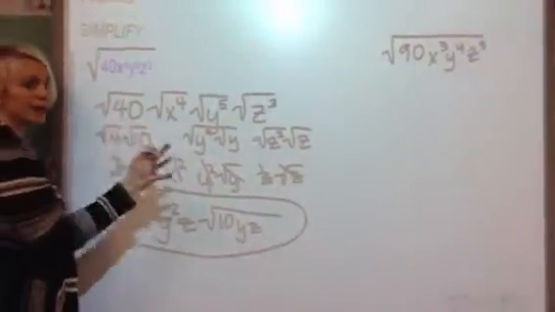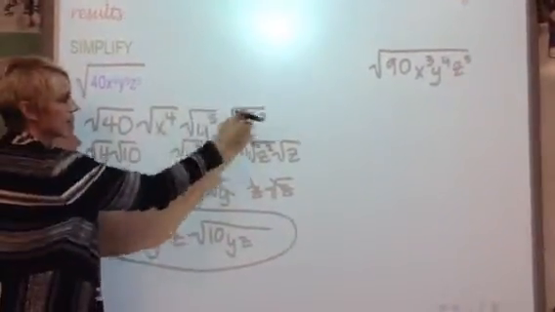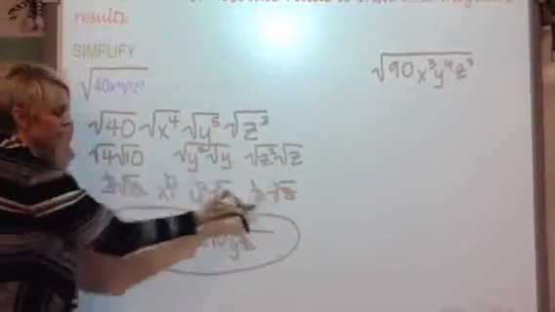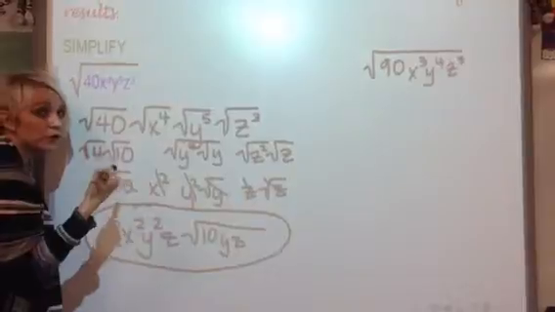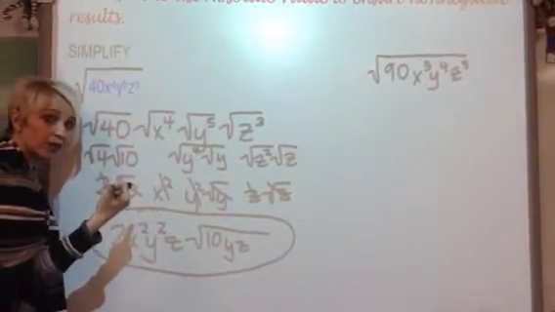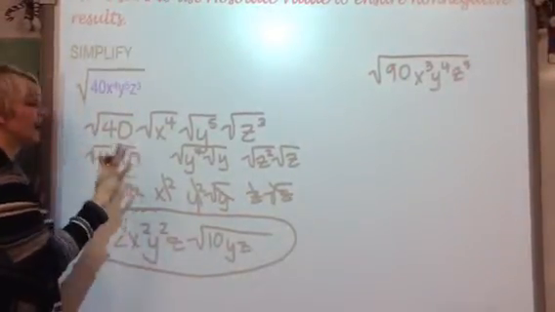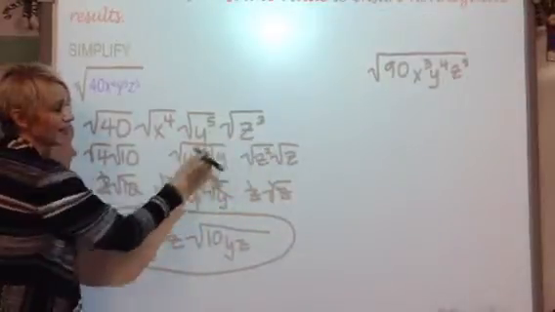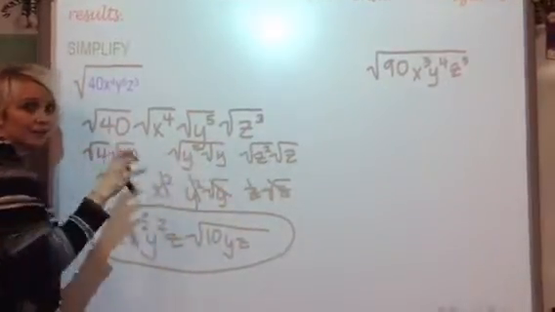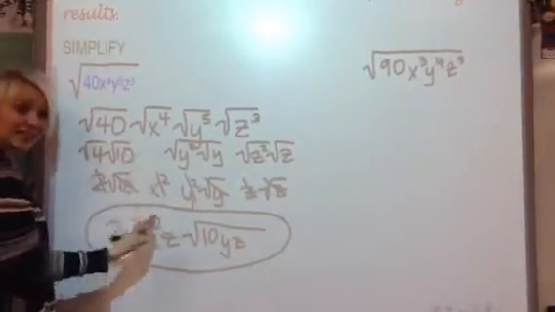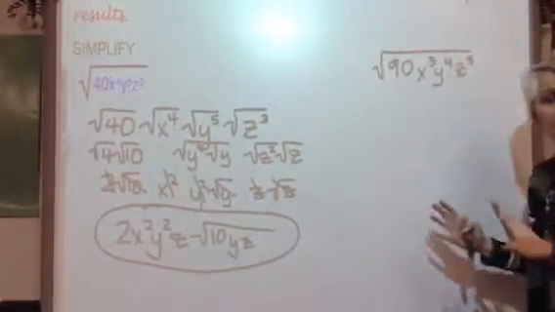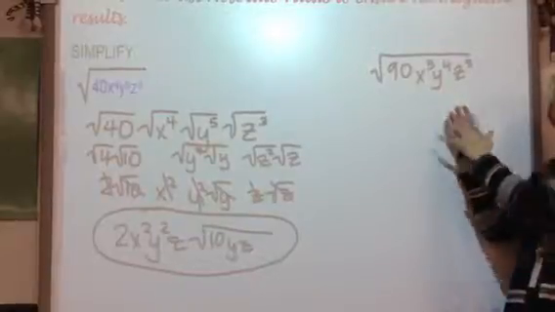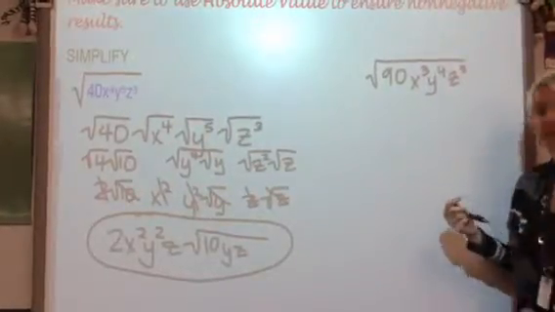So I highly recommend separating it out and going piece by piece, keeping what's outside the radical outside, what's inside inside. Those of you that are very messy, you might want to use graph paper, because I don't know how you're going to keep this organized and keep those radicals organized if you don't be meticulous and exact and neat, okay? So let's try one more example together. You do this one with me. Let's try it together, and then I'll have an example for you in your notes.